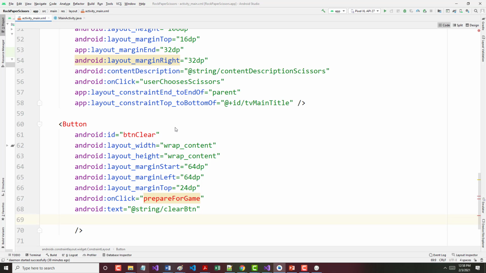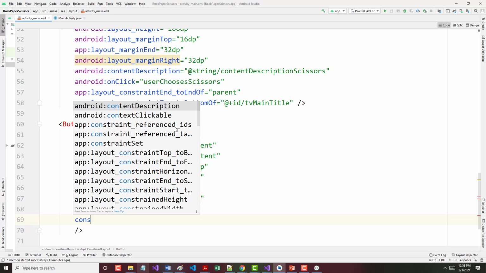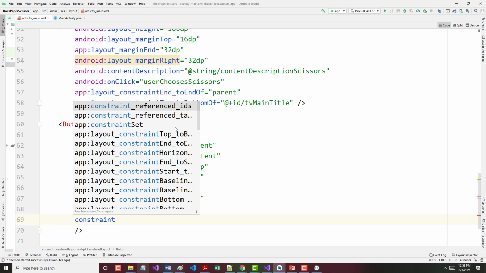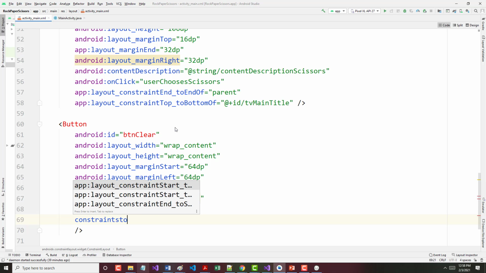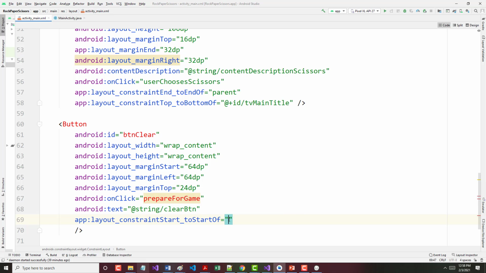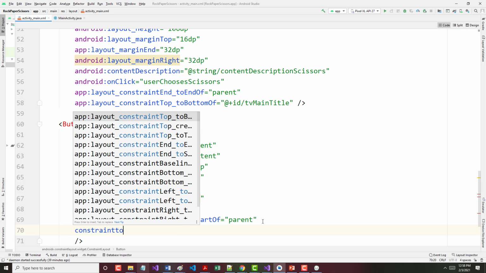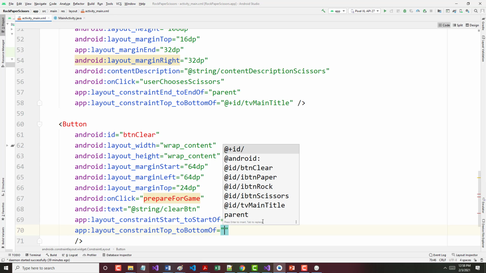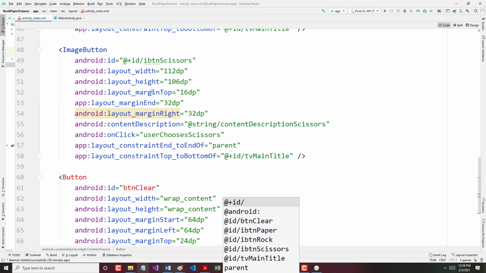Two more lines and this one's done. Constraint start to start. And that's parent. One last constraint. Top to bottom. And that is the rock button.